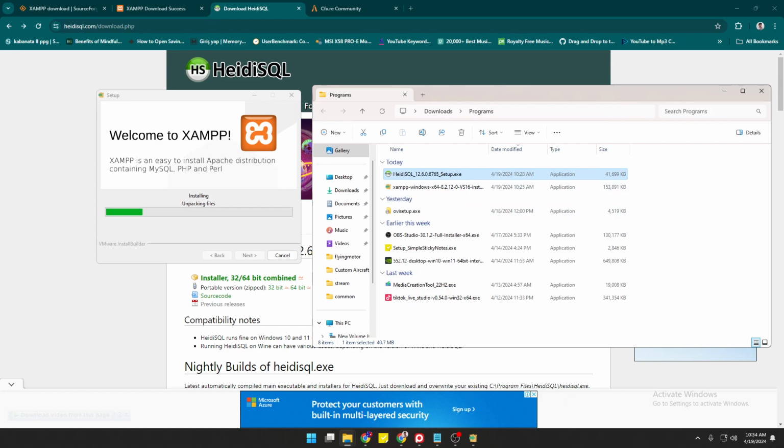All right, I'm going to pause until XAMPP is done installing. There you go. Finally, XAMPP is ready. If there is an Apache HTTP server prompt, you have to allow it.